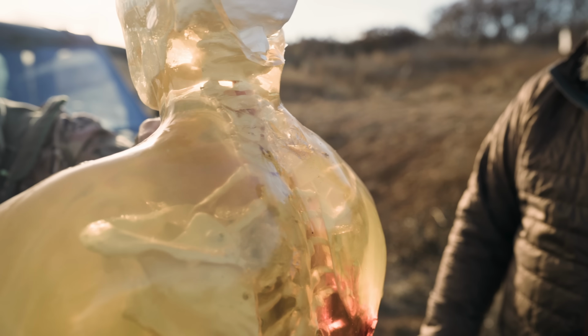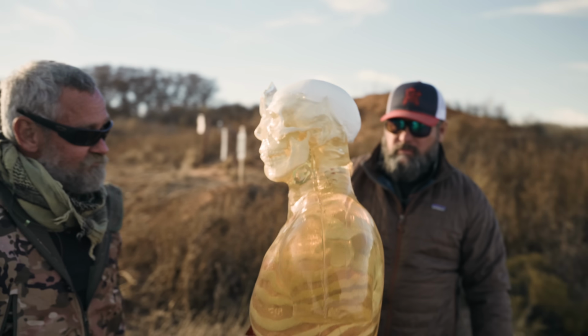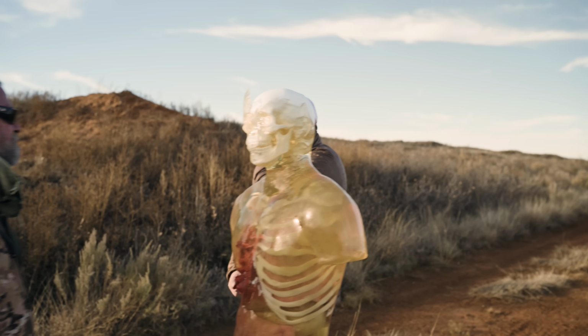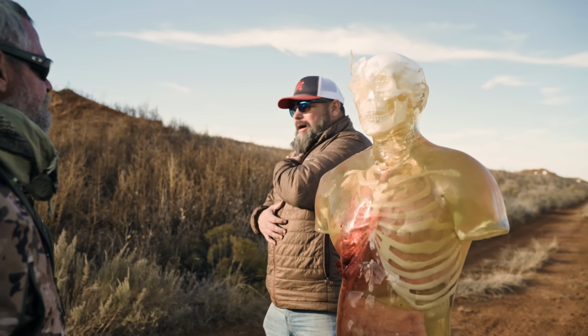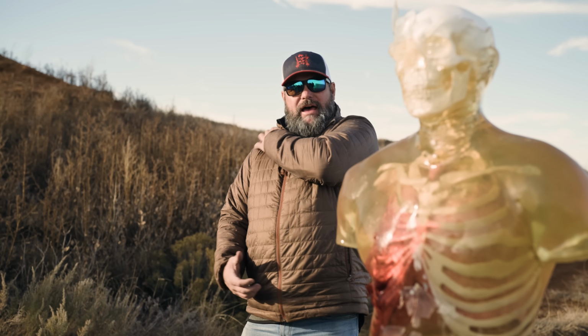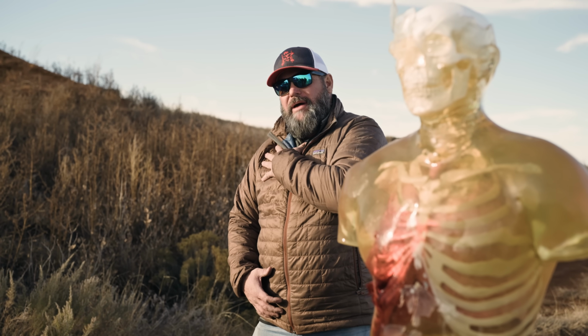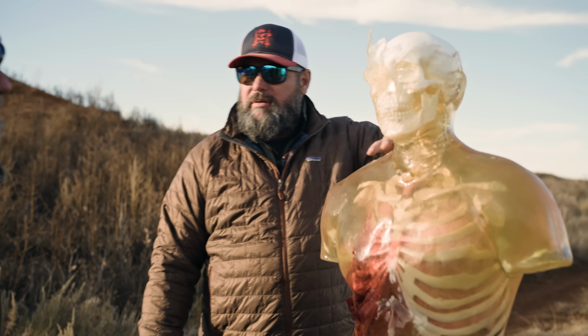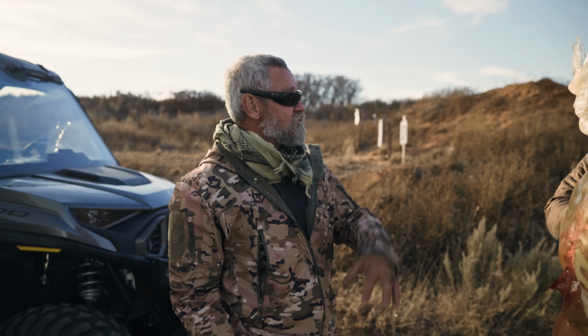But if the angle changed a little bit, or if he was turned this way, it is 100% going to rip that artery out of his neck. Let's say I take this shot here. I'm not going to stand here and fight anymore. I'm going to stop. Oh, 100%. Yeah, and then I'm going to try to pack my wound, or maybe you're going to come pack my wound. And so how long does that keep us out of the fight, even though we might be able to get back in it? We can probably still fight, but are we truly effective?